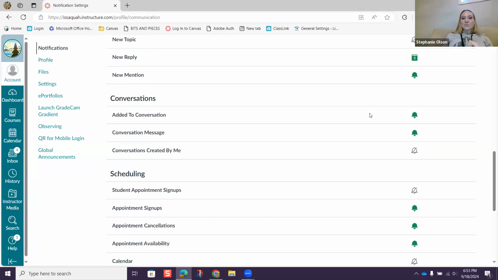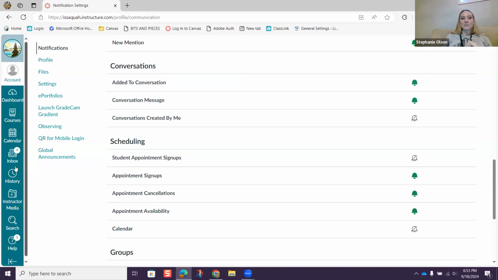But I do want to talk about this one right here, which is conversations. Conversations is actually the inbox. So teachers use the inbox to send messages to students and oftentimes attach the observer to that notification. So I highly recommend that conversations are set to notify immediately. Teachers have moved to using this system instead of necessarily email or Outlook, or Skyward even to send notifications. So having it here will go right directly to your email.